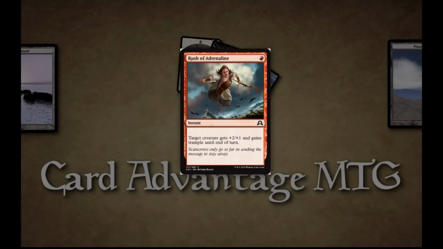Rush of Adrenaline. Single red for a common. Target creature gets +2/+1 and gains trample until end of turn. Haven't we seen this before? And this is basically not Titan Strength. That gave you a scry, but yeah, it looks like a standard red combat trick. It's pretty good. Yeah, it's not bad. It's not great. I think it's just a C. I gave it just a C. All right.